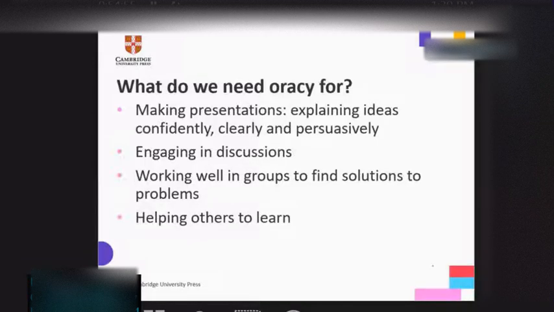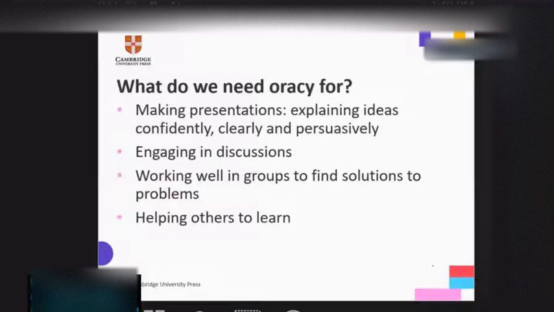And part of working in groups, remember, is also being able to help other people to learn. Mixed ability groups, we know, are the most effective way of setting up groups, but we don't want less able students to struggle, so encouraging students to help others to learn is a key part of oracy skills.